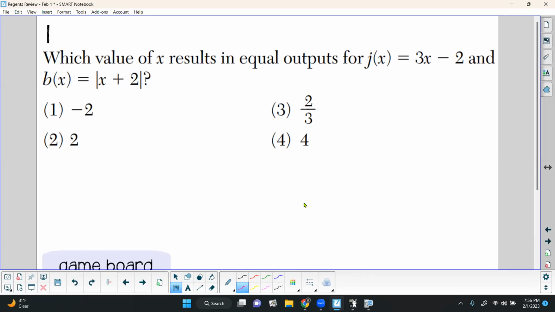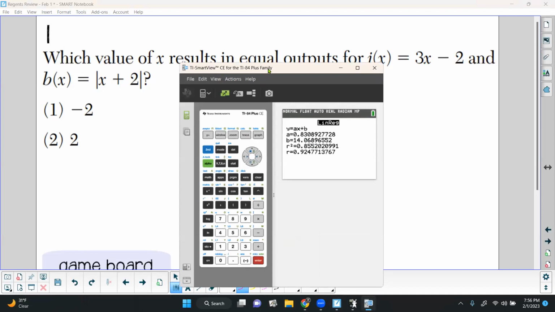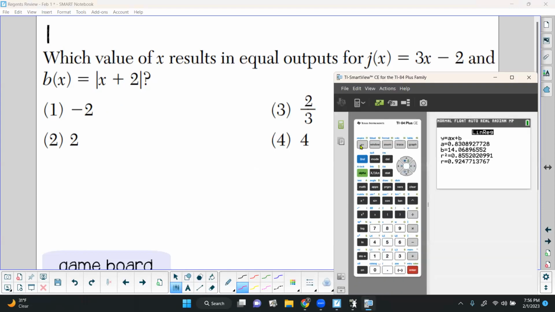Okay, so here's my hint. You can do the math. You can plug this number into X and this number into that X, and you can do the math yourself, or you can type it in the calculator. So while you're figuring out yours, I'm going to help out any kid who doesn't have a calculator but wishes they did. And I'm going to type these two sentences in here.